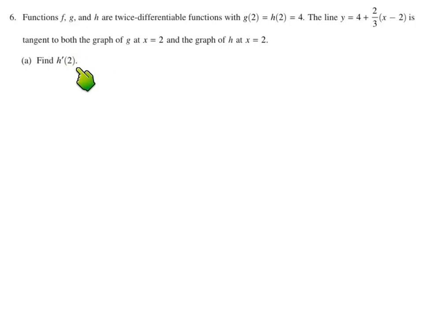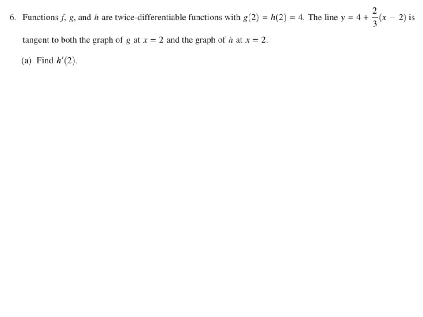Well, normally this is one of the easier problems to do, and it is easy here, but it's represented differently. If I want to know what h prime of 2 is, normally I'm given an h function or a table or a graph that I can observe. But here I wasn't given anything of that nature.